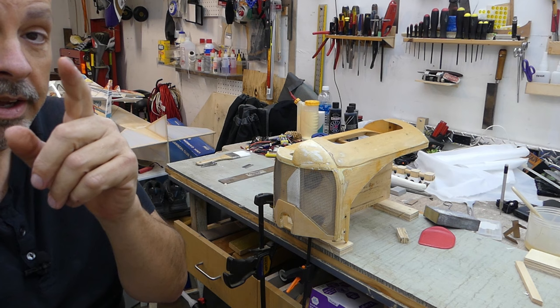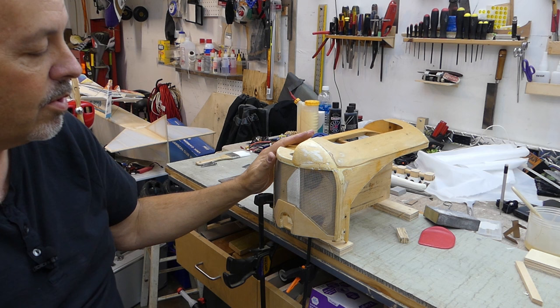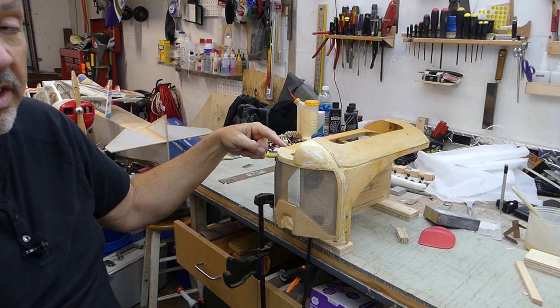What I'm going to do is go ahead and reset the camera so you can see how I'm going to put this side on. And then the other side, of course, I'll do off camera. But at least you see how this side's done. There's very little left to cover. It's just this side, it's going to take a while. And then this side over here is going to take a very short amount of time to do.